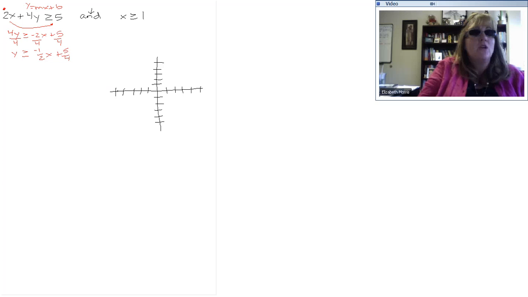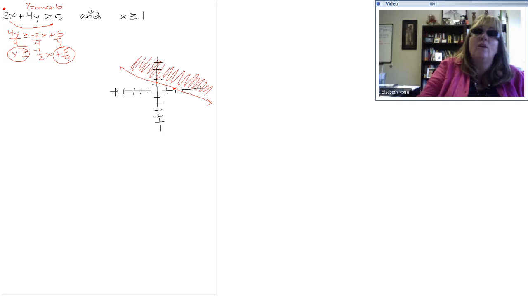Okay, so here is our y-intercept, which is 1 1/4. So it's about there. And the slope is -1/2, so it's down 1 and over 2. It is a dotted line. Sorry. Whoa, headache's still bothering me. It's a solid line, and it says y is greater. So it's everything up here.